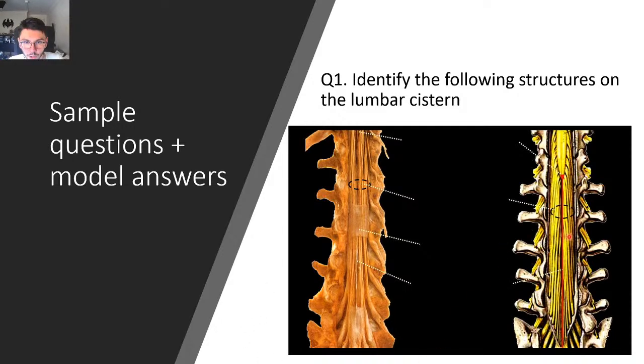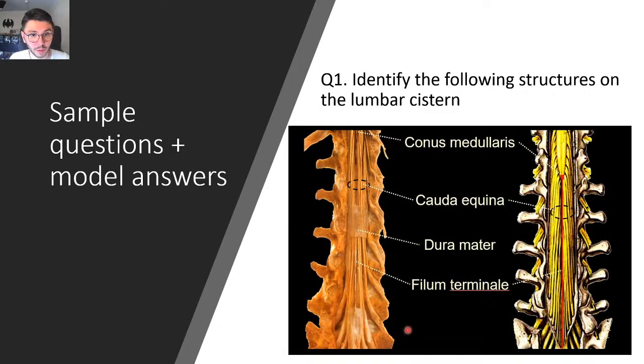We also have the cauda equina, which means the hair of the horse. The anatomists who found this and took apart the spinal cord thought that the tail end of the spinal cord looks like a horse's tail, which it very much does. It's like these fine little fibers like a horse's tail. That's called cauda equina. We have also here this sheath. That's the dura mater, covering up the neurological tissue. If it covers up the neuro tissue, it's always the dura mater.